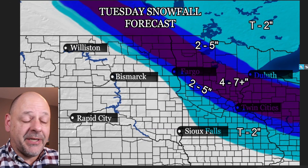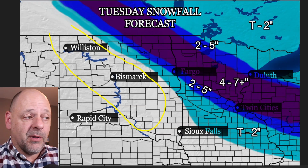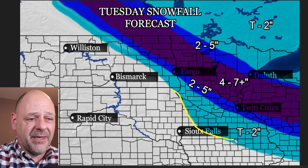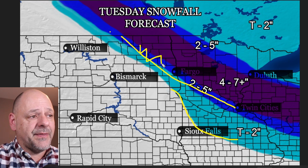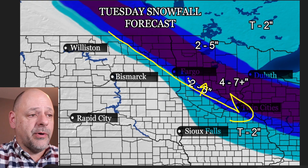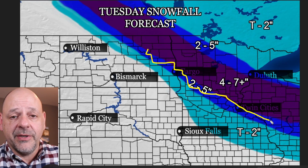Snowfall forecast — I actually didn't change it too much from last night. The only thing I did is kind of shave off the snow down through this region, just because it's looking more likely you're going to be dealing with freezing rain there. I also dragged some snow a little bit further to the south and shaved back some of this 2 to 5 range a bit. There's a tight gradient, and as I said, as this low pressure system moves to the southeast — if it waffles north or south — it plays a big role in how much snow, rain, and freezing rain some of you get.